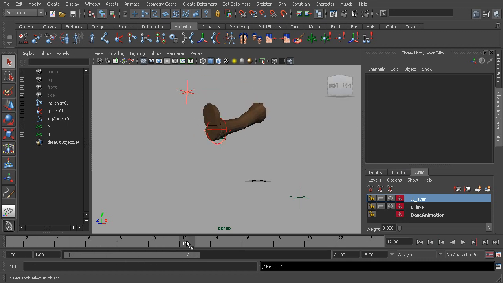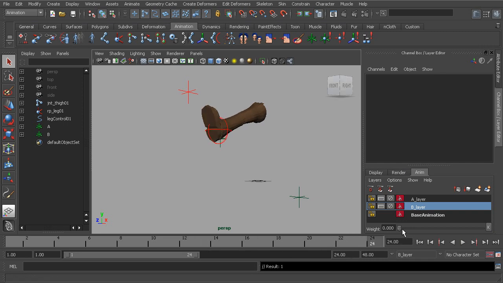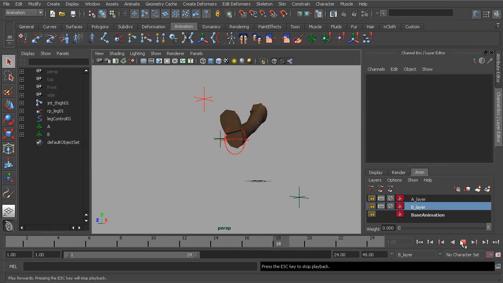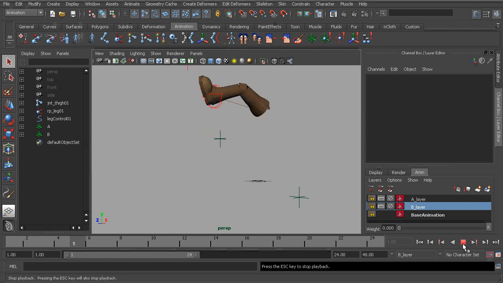So let's go ahead and finish. On frame 12, we'll go to the B layer and click on the K button to create a 0 weight. Then on frame 24, we can go ahead and bring the leg over to object B and set another keyframe. So taking a look at this, if we hit play, you'll see that the leg now pulls from one target to the next.